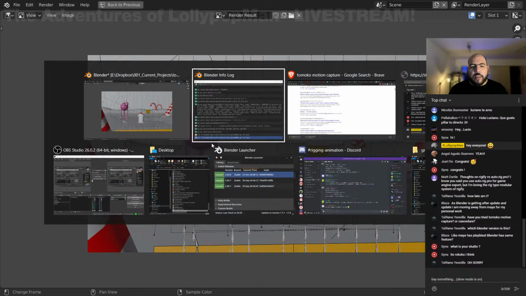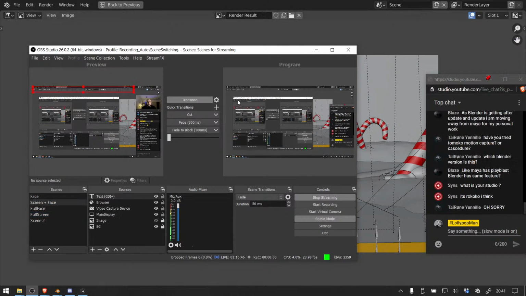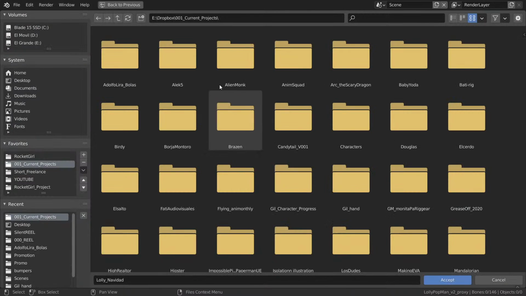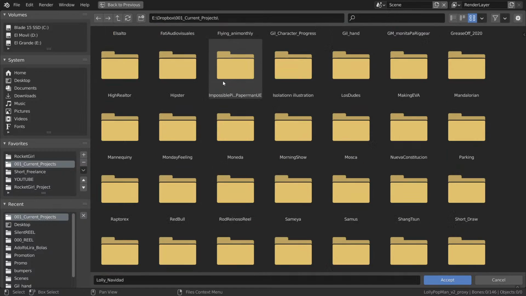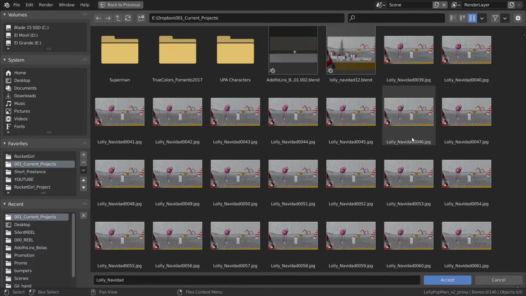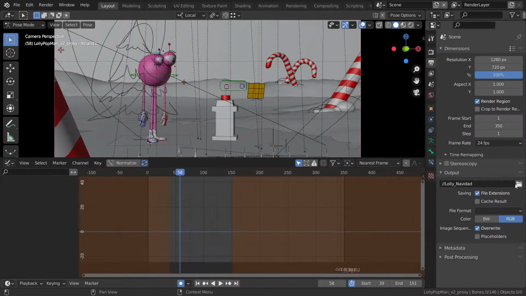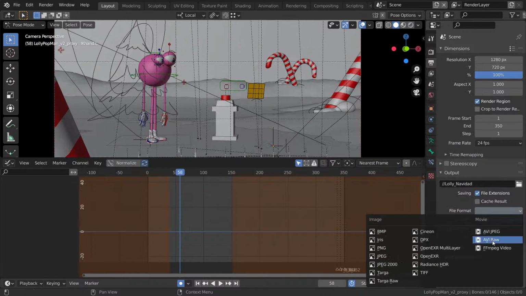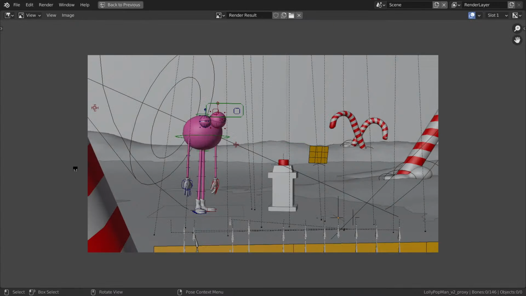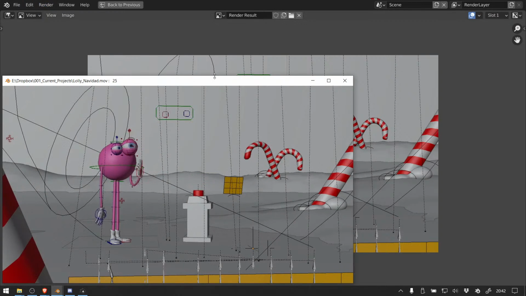Probably I didn't set my output things right, so I'll just show you here. So I'll just go to output settings. Okay, so Lolli Navidad. Did it create a folder? Oh, shit, it just pushed it there. So yeah, for some reason my stuff is not set up very well, but actually let's do something more clever and do it as a clip.mov, and then make sure that the encoding is QuickTime. And now if I do a little part of the view, Viewport Render Animation, boom, and now View Render Animation, and then it plays it back.